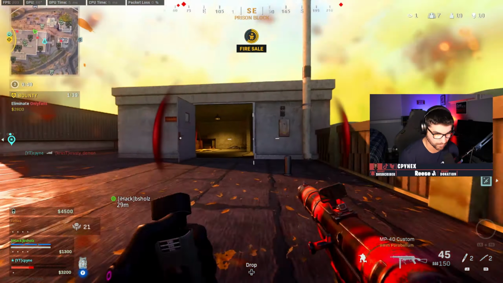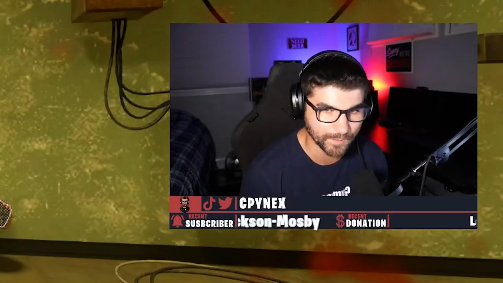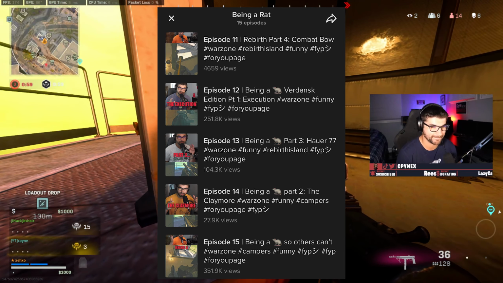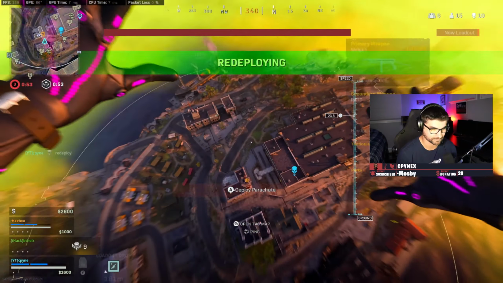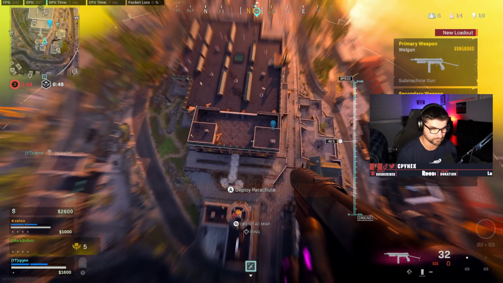Yeah, that guy's right there and there's one more. Bro! Yep. Damn it! That sucks. Good old being a rat so the others can't be. Classic. I'm gonna come back for you. I can come back. I got it though. I'm gonna try for Lodi, I think.